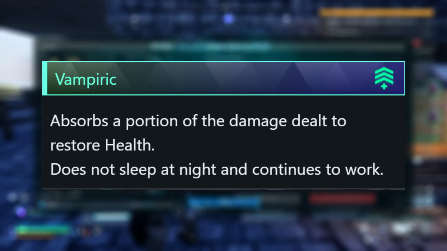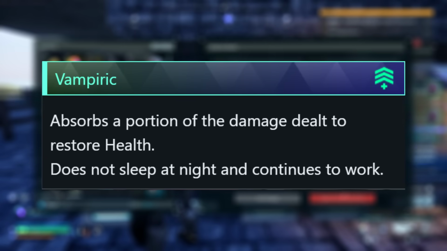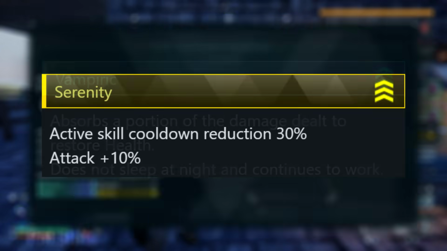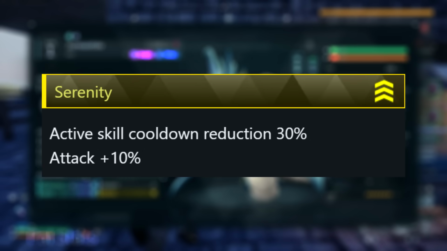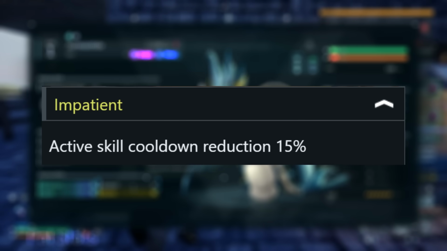There is Vampiric as an option, which gives the pal lifesteal for a portion of its damage dealt, which is not bad at all for longer or extended fights by any means. And then a really solid one is Serenity for lowering the skill cooldowns of your pal by 30% and increasing its attack by 10%, which is a lot of value. And for a pal with particularly longer cooldown abilities, you may even want to stack that with the Impatient passive as well for a further 15% cooldown reduction too.